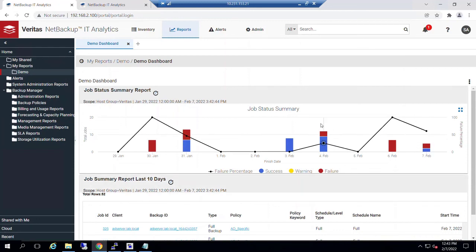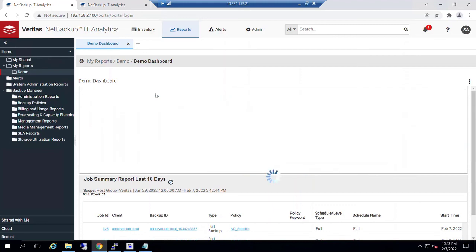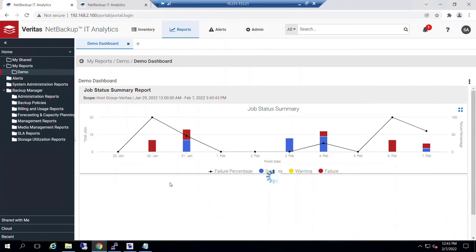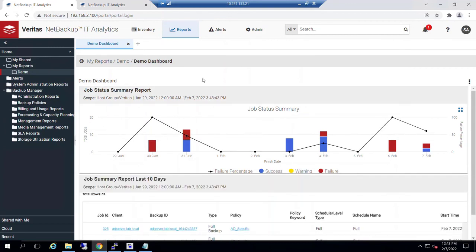I talked in a previous video about the fact that some reports can generate latency based on when they were created or saved. And in this case, we're seeing an icon that tells us that the data that rendered this report is a whole 34 seconds old. If I wanted to ask for an on-demand refresh from the database, I could do it just that easily. I certainly wanted you to understand those icons.